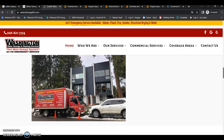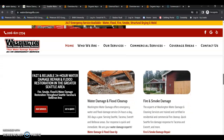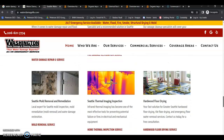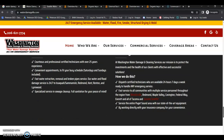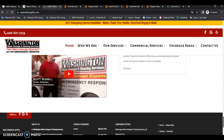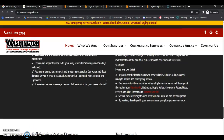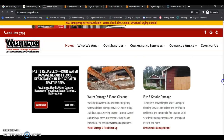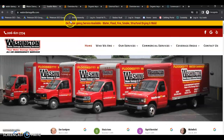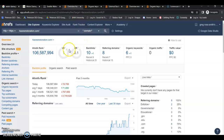So you're going to need more content than your top competitor for every service you offer and in every service area. These guys are beatable, but it's going to take a lot of work on your part to make sure that you dial in your content and keywords and make sure you have all the necessary pages with their own content and keywords. And then to support your website, you're going to need search engine optimization because a website by itself is not enough to be found by your customers. So looking here, you have a score of 0.1 out of 100 in Google's trust flow, which means that Google does not trust your website, which is 100% because of your referring domains and backlinks.